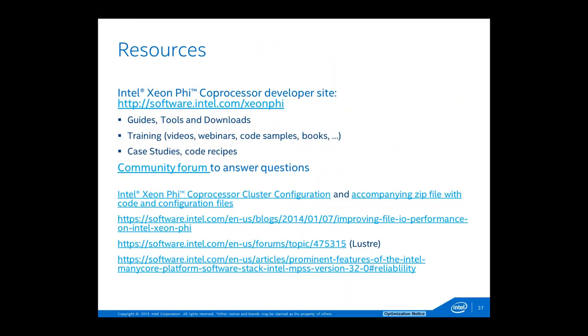We have a number of resources available. There is a Xeon Phi coprocessor developer site. There is a community forum. But what I don't have here, for administrators, is that we recently brought out a very new Intel MPSS user guide that is a couple of 100 pages, contains knowledge for administrators, and is available at the same site where you download the driver software.